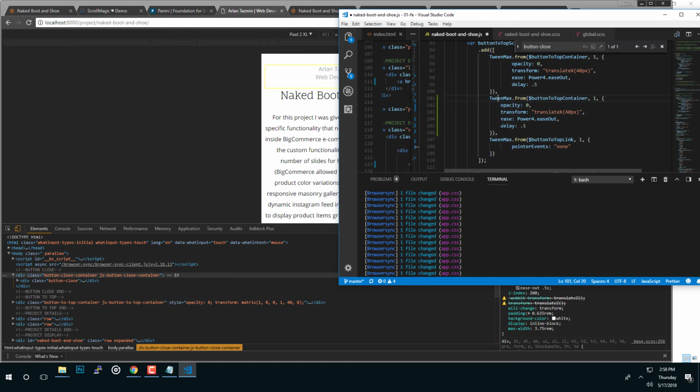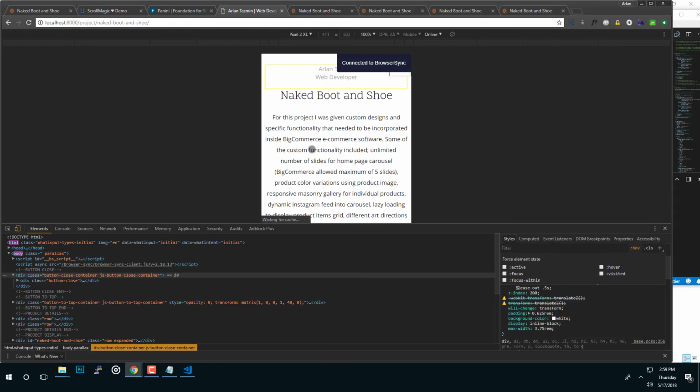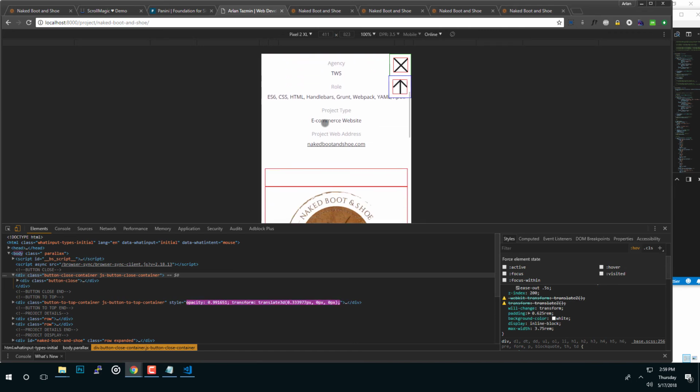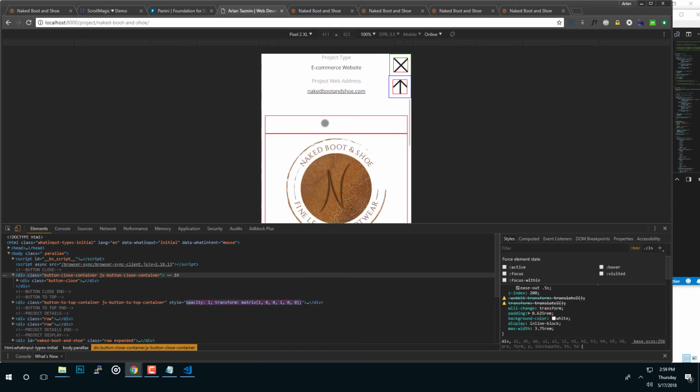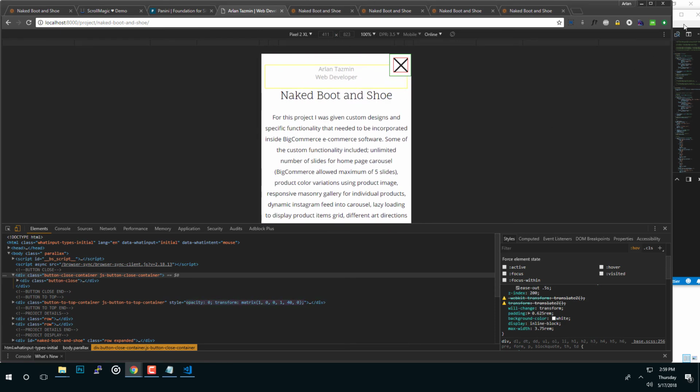So it will come out from, and then a little bit delay, let's say delay 1 second, and then I move it up 40 pixels, and I will remove the opacity. Button to top.